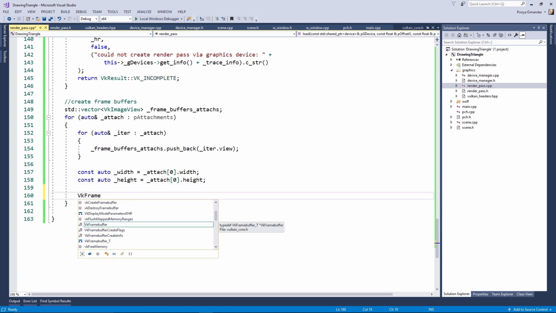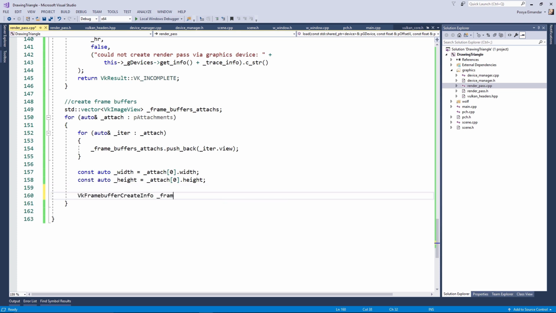First, create an object from FrameBuffer create info and initialize it like this.